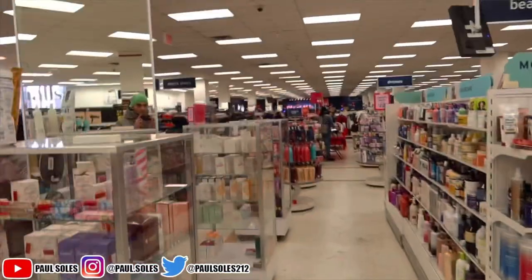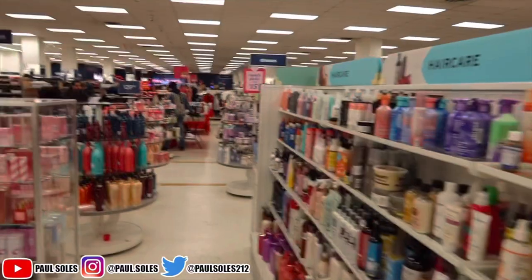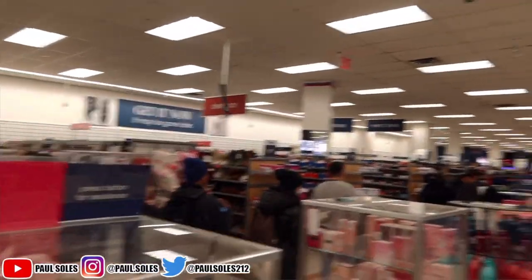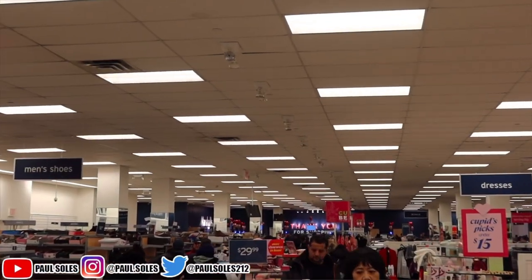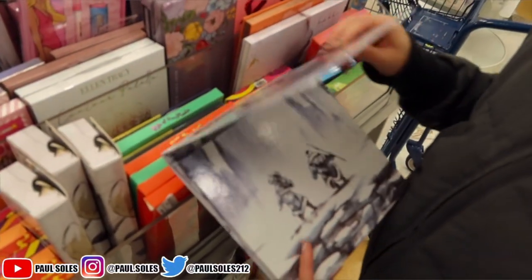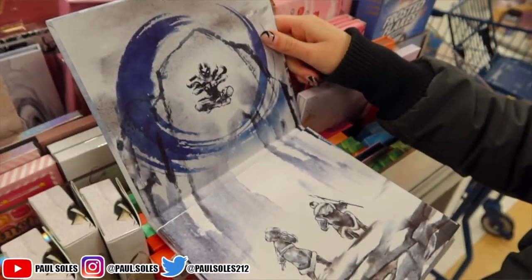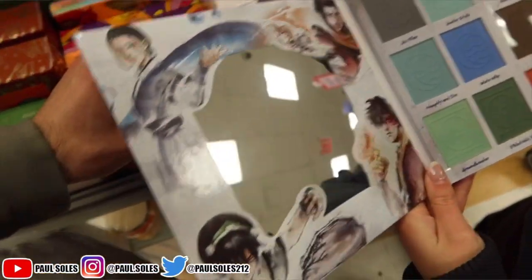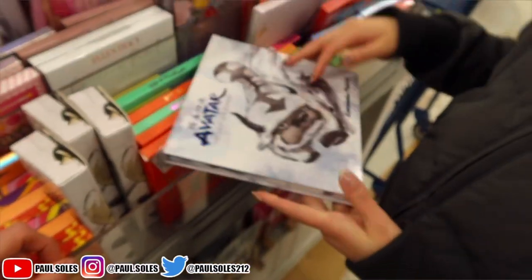Damn, that's crazy. Me and Amanda split up looking for some Glossier products, but I really hope we don't find nothing because the line comes all the way back to here and the cash register's all the way at the front. They got this Avatar makeup set. Show them the packaging. Bro, I love cool packaging. Look at that. They got all the symbols on the palettes. That's fire.